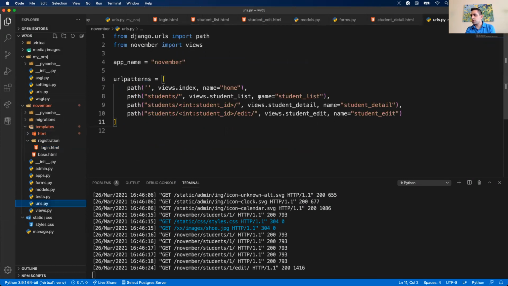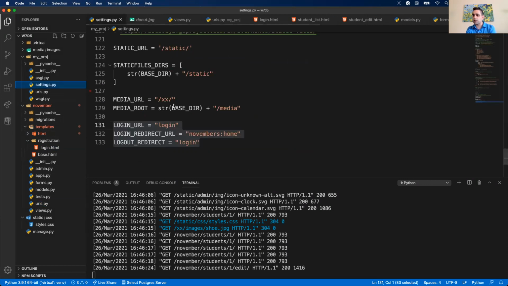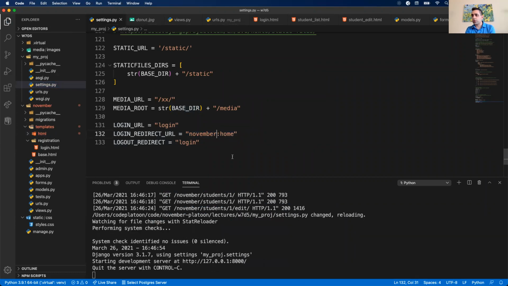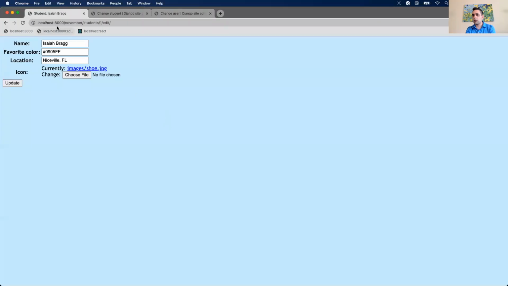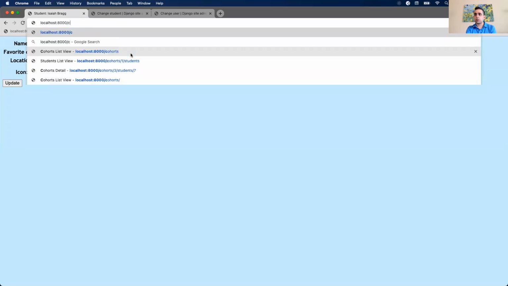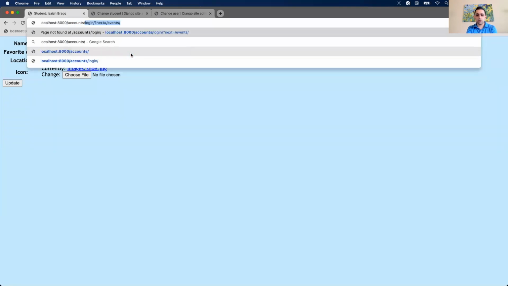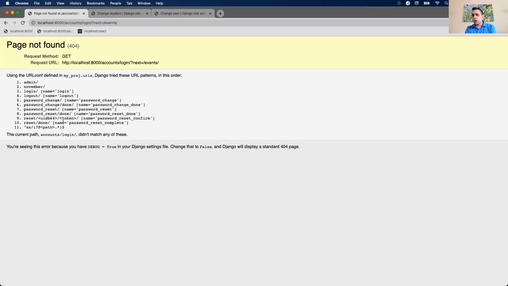URLs. So again, just to point out what I said I would point out, these are my named routes. So I have name equals home, which is why in my settings.py file, I'm going to November's, I guess it should be November home. November home, URLs. All right, that looks good to me. So let's try to figure out why we can't actually get this to work. And all right, so the issue is that.